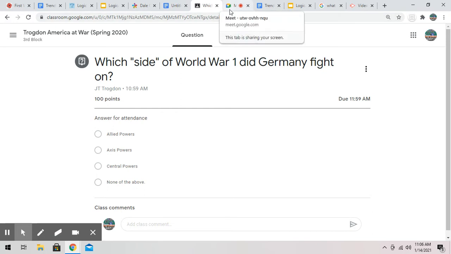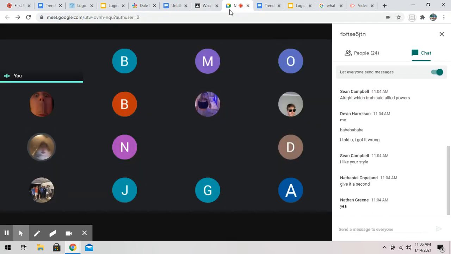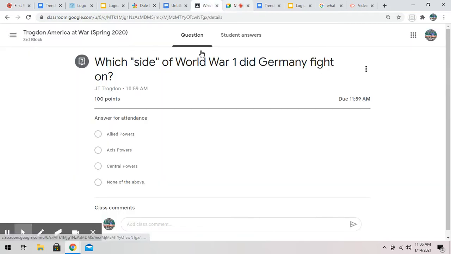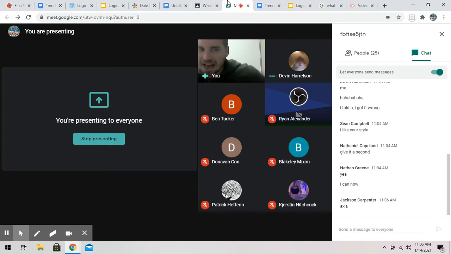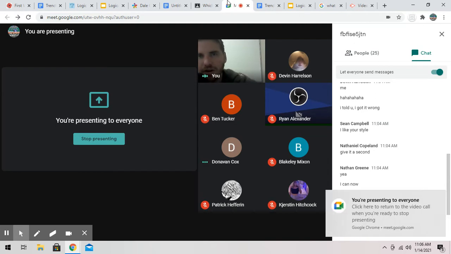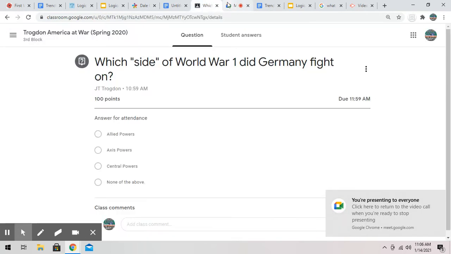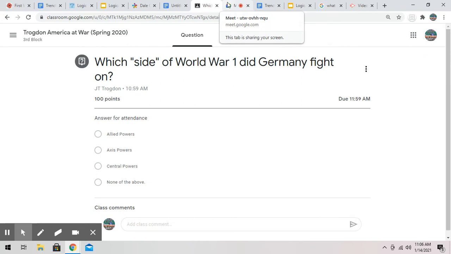Okay, so we can automatically throw out one of these because it does not fit. One of these is not a quote-unquote side in World War I. Who can tell me which side? The Axis powers. There we go. Very good. That is part of World War II, not part of World War I. Very good. Thanks for letting me know. So I can go ahead and tell you right now, it's not none of the above. It is one of these. We've already crossed out Axis powers, so it is one of the two, either Allied or Central powers.